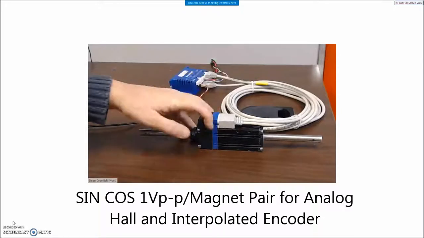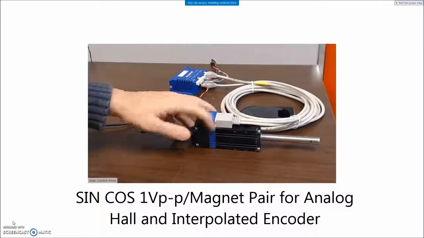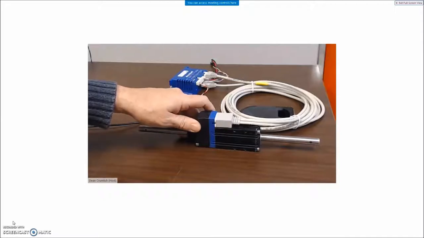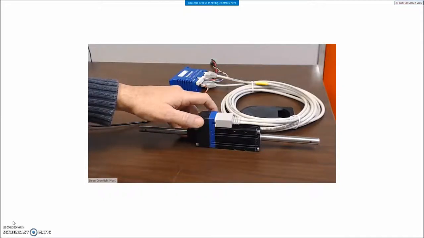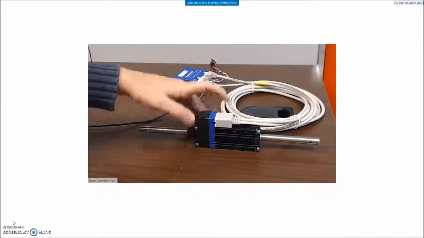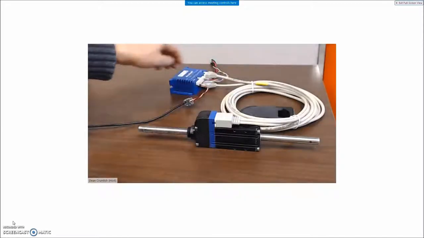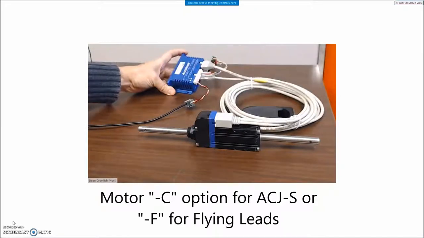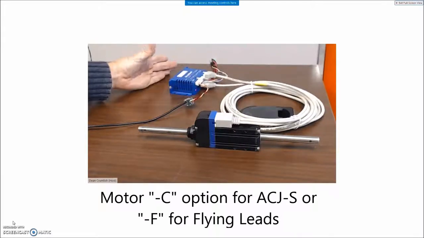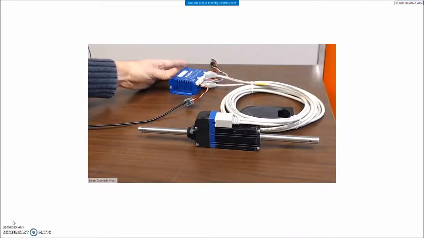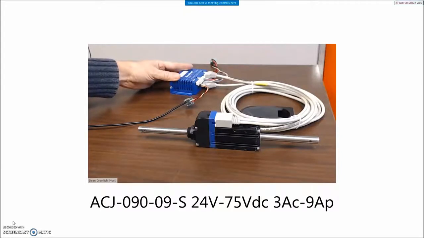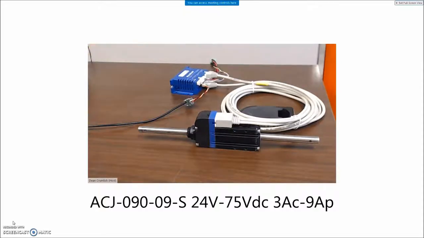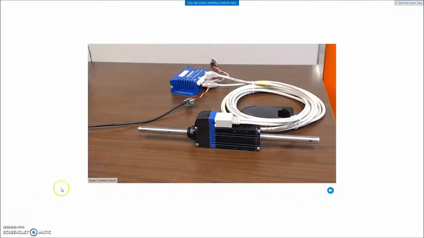And so the circuit in here, which we had helped develop at one time, but we've now sold this off to Dunkermotoren. Anyway, so the sine, cosine, and feedback goes back to a drive. This is the Copley ACJ-S. This is an older, small, low-cost, CANopen RS-232 drive for position control. And it works really good with this linear motor here. So we'll take a look at this motor and these drives.